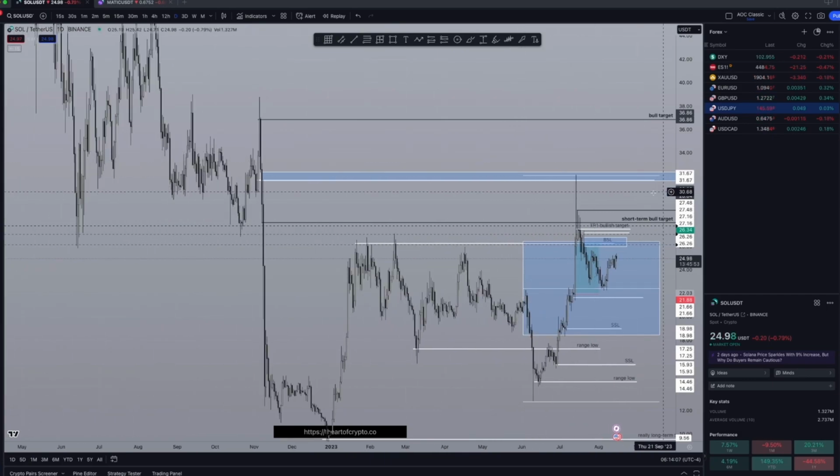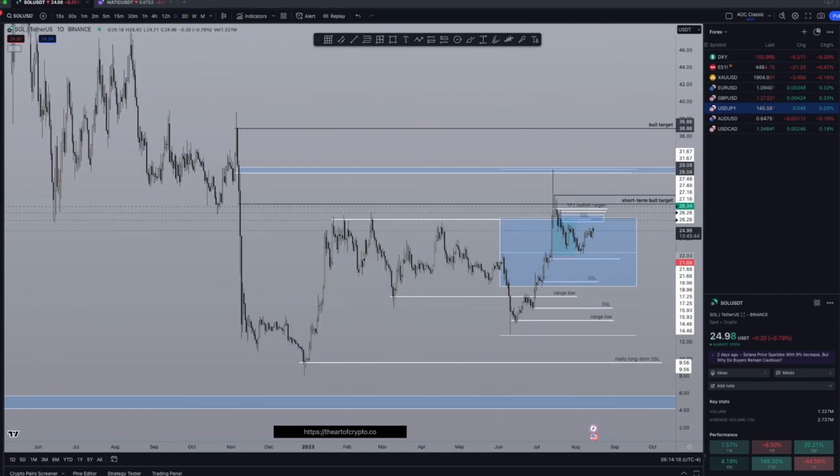And when I say that is the target, here's what I mean. Basically, the way that I predict if price is going to go up or down depends on whether or not liquidity has been filled. And this is a pretty significant liquidity level, and that has already been filled. So when this happens, what I look for in order to predict if the price is going to go into a bearish trend is to see if there is any sort of market structure break or change of character, or just an indication that the smart money wants to bring Solana lower.